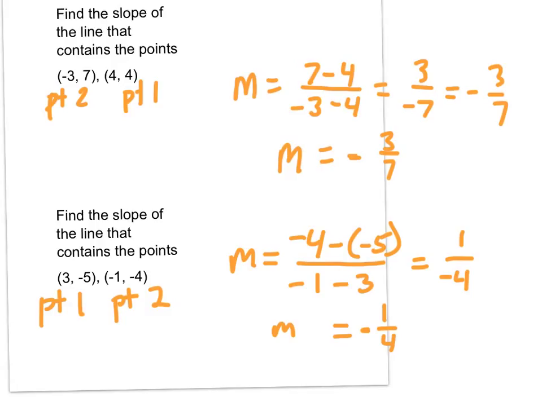Oh, I didn't find the same. Let me ask you something. I got 1 over 4 because it was negative 1 divided by negative 4. But remember, it's negative 4 minus negative 5. That's going to be negative 4 plus 5, or positive 1, right? And then negative 1 minus 3 is negative 4. Wait, no, because it would be negative 5 minus negative 4. I'm looking at the one up above, I think. No, I'm not. If you did it that way, let's just show you. So you would get the negative in the numerator and a positive in the denominator.